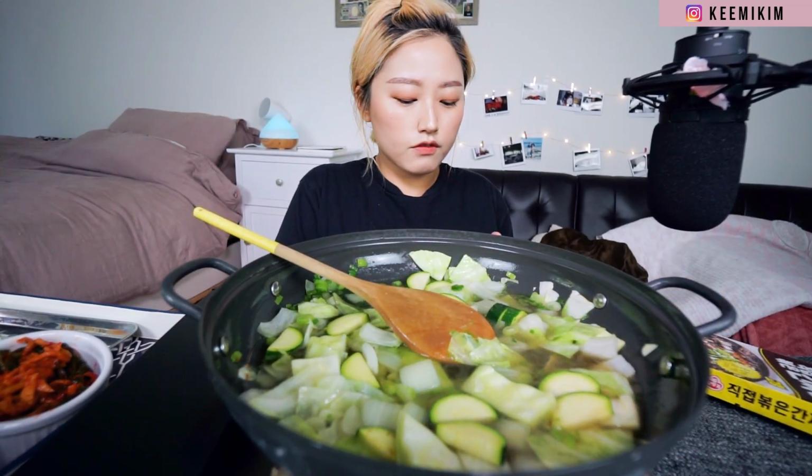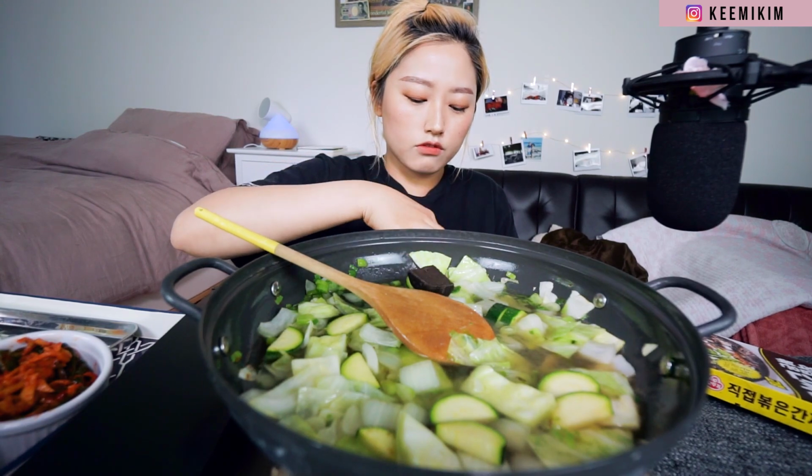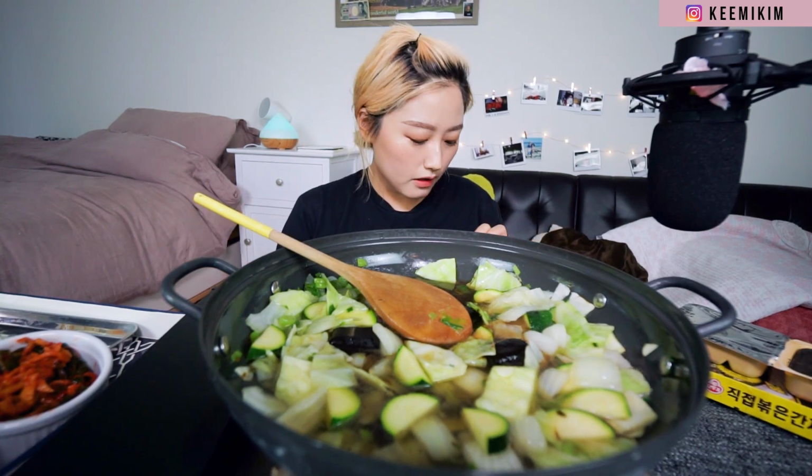Okay. High heat. And we are going to start off with three blocks of black bean. I'm so excited to see how this will turn out. The thing about the powder one that I used before, it tastes good, but I think it tastes closer to the instant black bean noodles, and it's not as thick. So excited to try this.